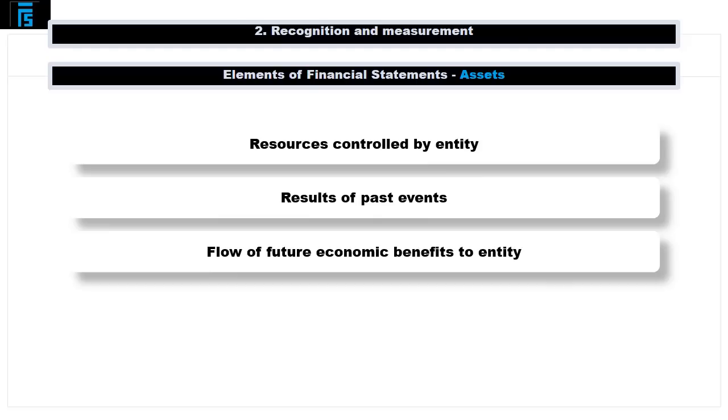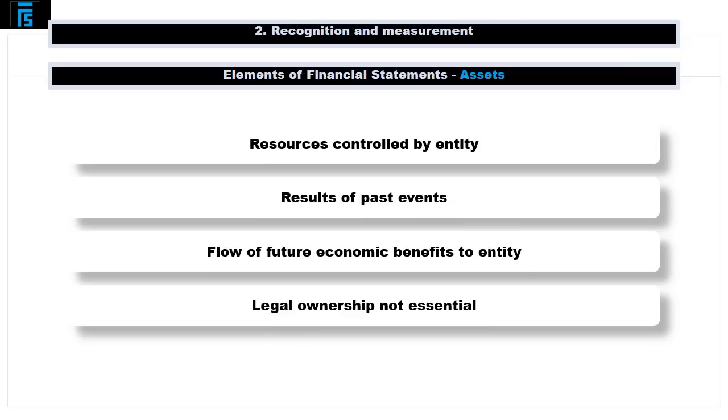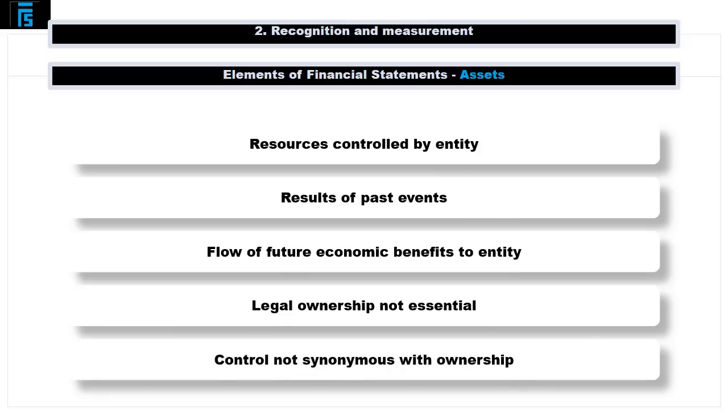It is also worth emphasizing that although the majority of assets that are controlled by a company are also owned by that entity, legal ownership is not a prerequisite for the recognition of an asset in the statement of financial position. After all, control is not synonymous with ownership, a notion which we discuss in detail in the section of the material devoted to leasing.